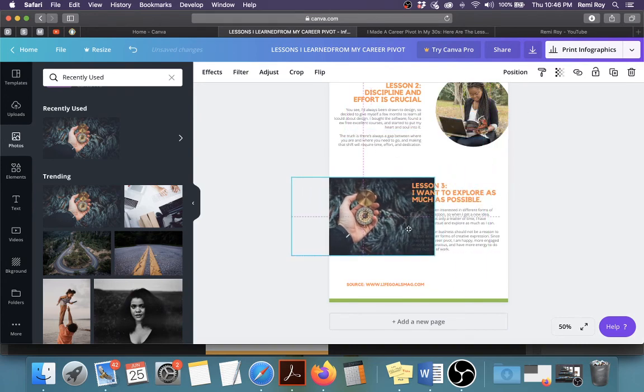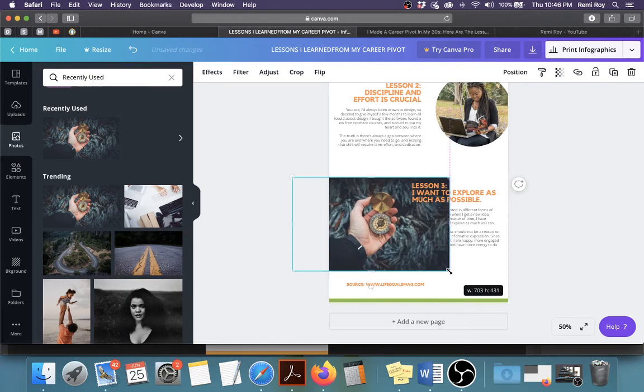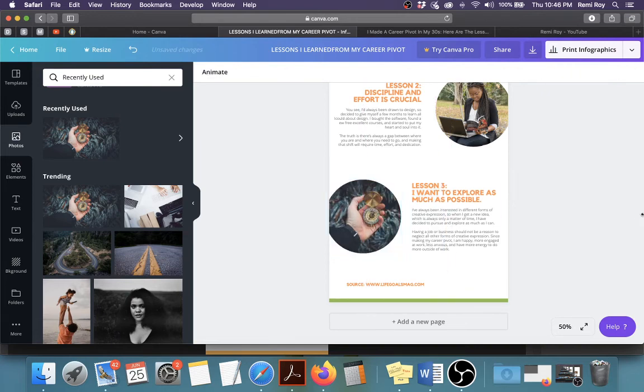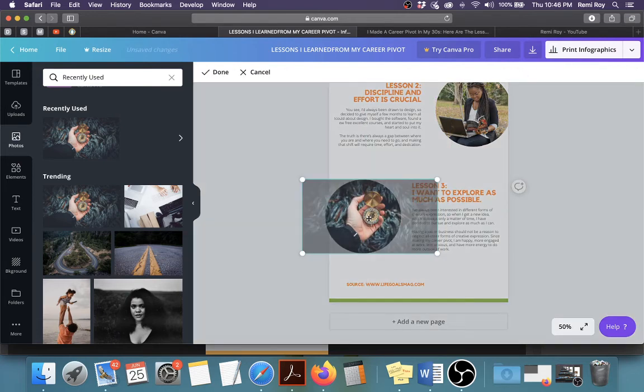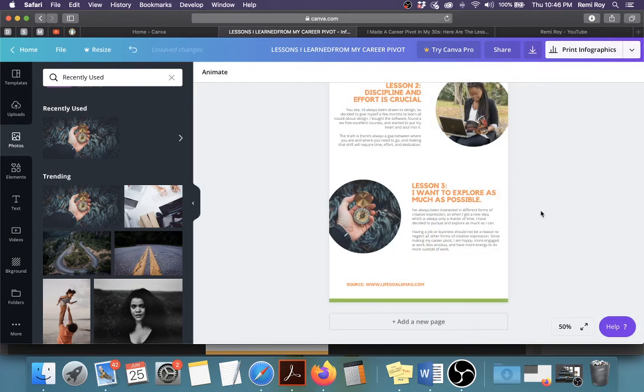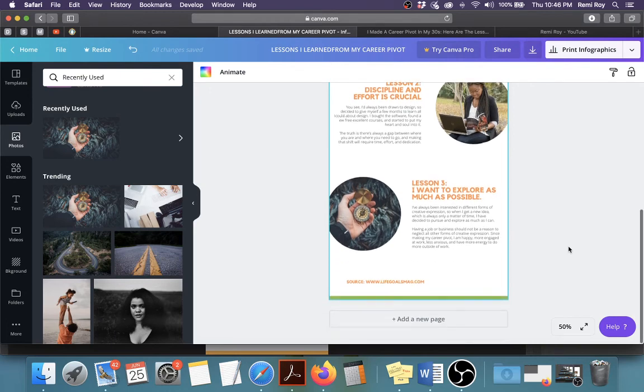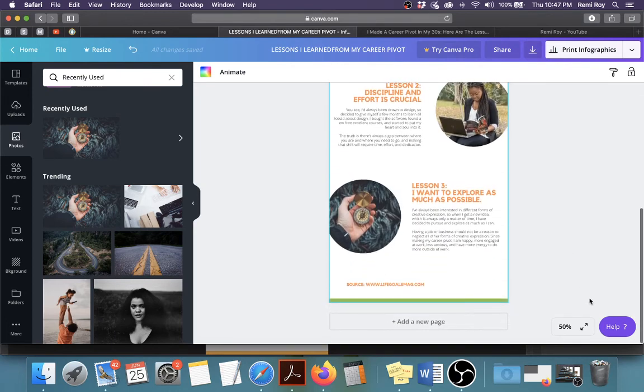So I'm going to drag that over. I'm going to put it right there. Okay. If I want to center it, I'll just double click and I'll move it right there in the center. And that looks great.